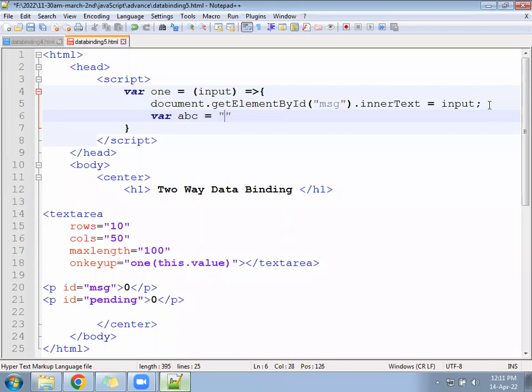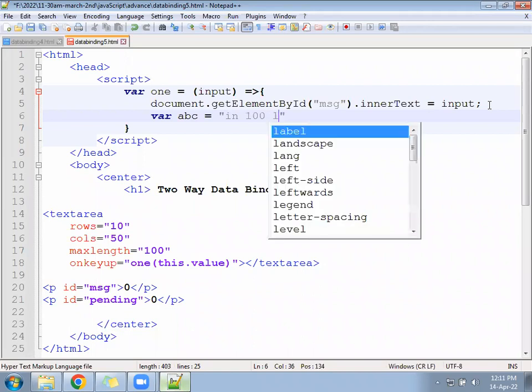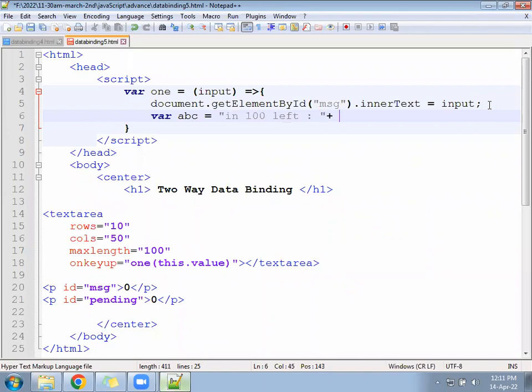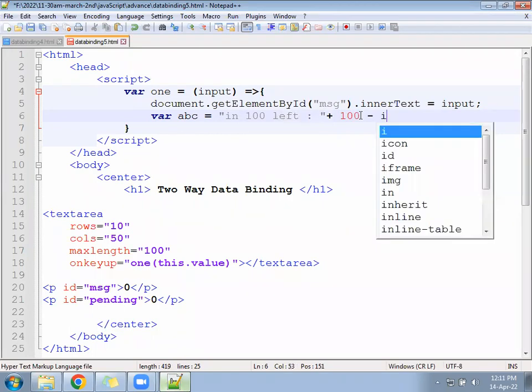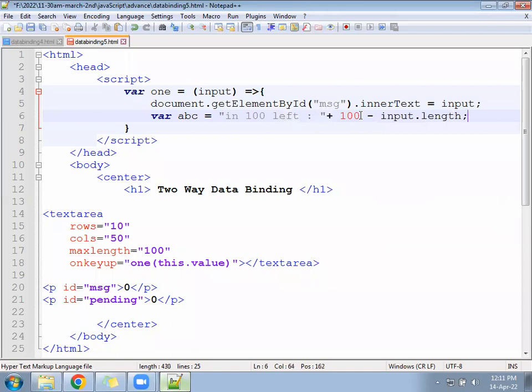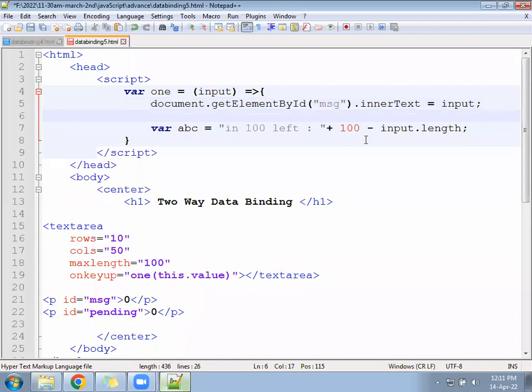Or we can write like this: in 100 left, 100 minus input.length. We might have to use brackets here, because first it should do 100 minus input.length. Okay, pending will get merged in this.